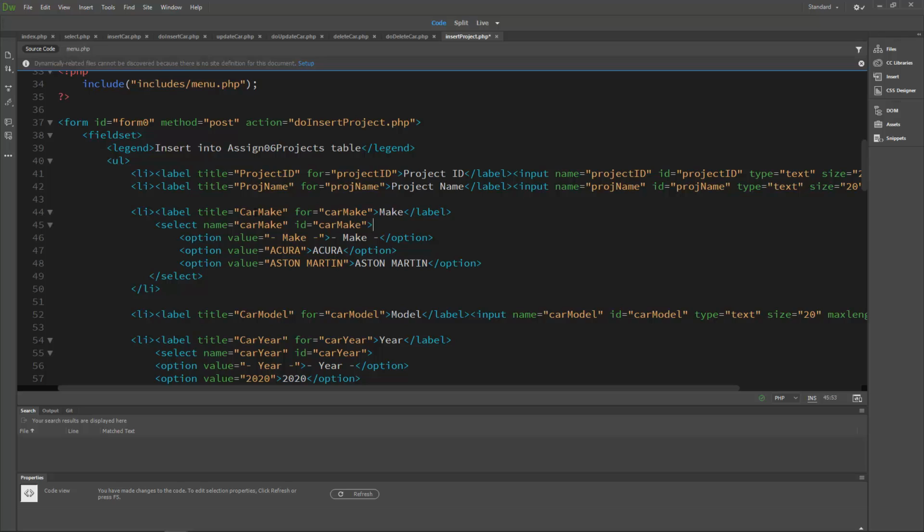So now I've got my label, which is going to be for proj category, lowercase proj category. Change this to the word category. Again, that's the text that appears on the screen. The name of the select is going to be proj category, which matches this right here. Same with the ID. This word make is going to change to category in both places. And then we're going to have 2 options, commercial and residential.